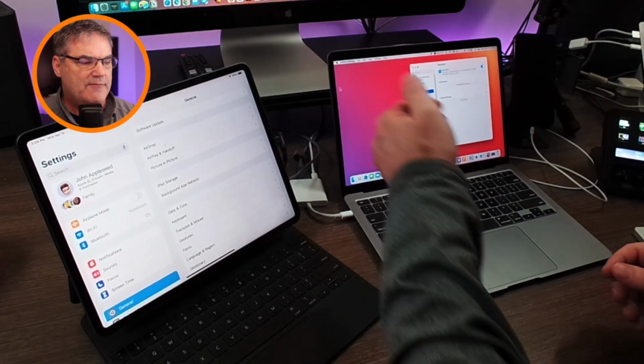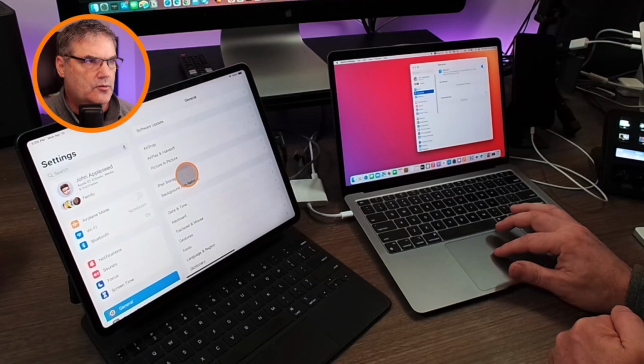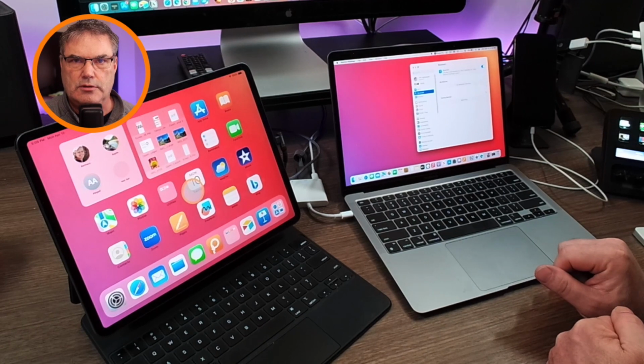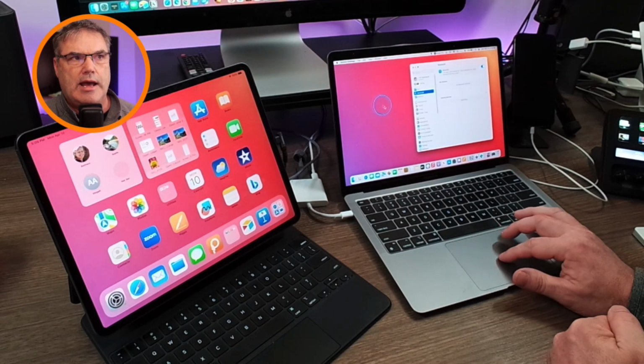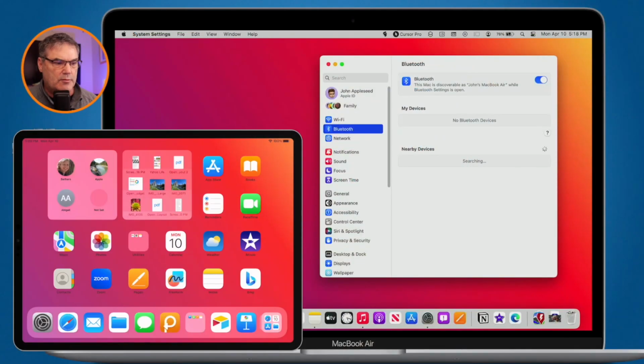All right, so I have my cursor over here on the left edge. Now watch what happens when I bring it all the way over to the edge. We can see it brought it over to my iPad. I'm actually controlling my iPad with my trackpad. Let's go back over to my overview. We can see that I'm controlling my iPad here. I swipe up, I get to the home screen. I bring my cursor back, and now it's back on my Mac. So that's how we can link them. All we have to do is just bring our cursor over.